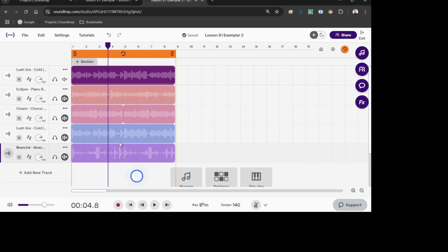So it's already got some of those chords with it that happen to make it sound pretty good. I did not add the one with the reverb on this yet, but you'll see why in a little bit. So I want to make sure that I stick with this key right here. It says B flat minor.